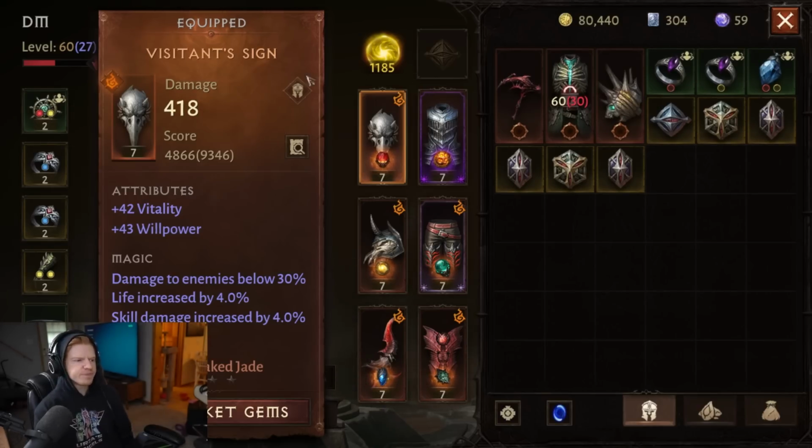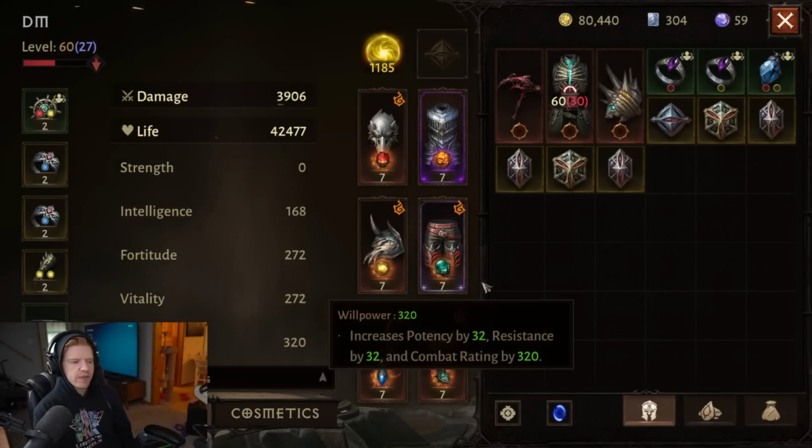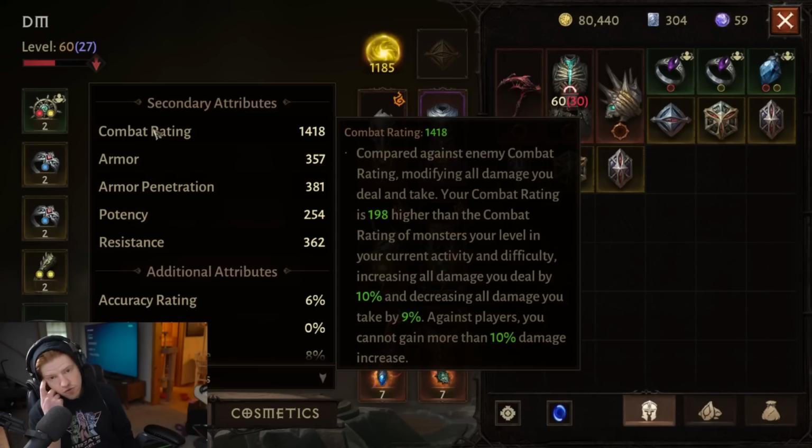That's how I'm getting these total numbers of 168, 272, 272, and all the way to 320 willpower, which is giving me 320 combat rating. It's because bonus resonance is bonus attributes, which we already know transposes into bonus combat rating. Combat rating itself is crucially important.